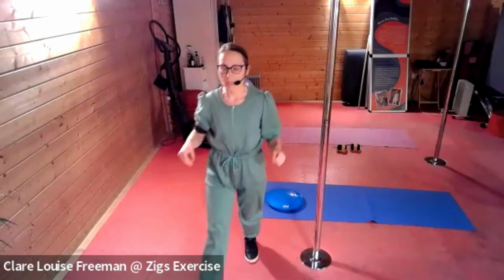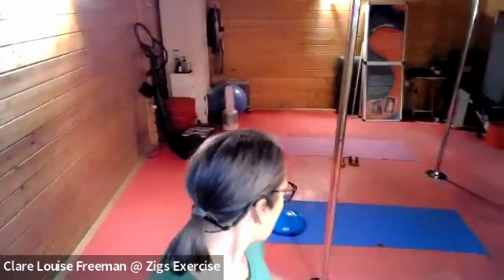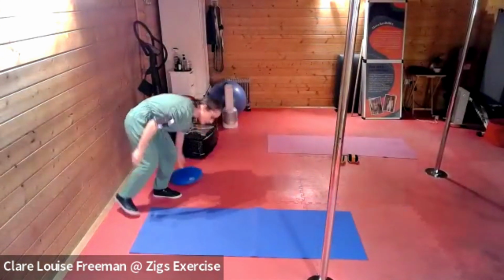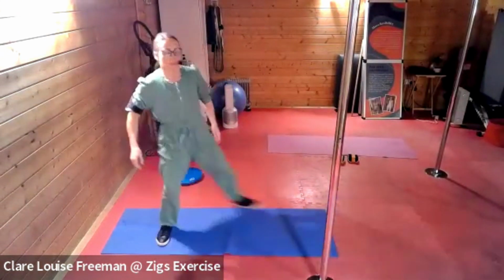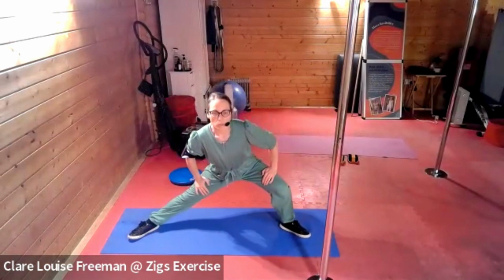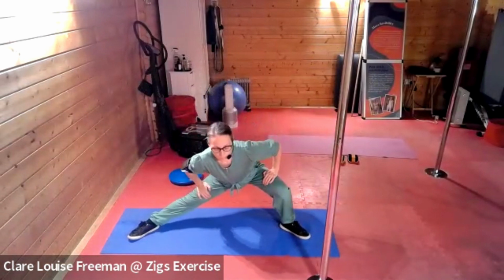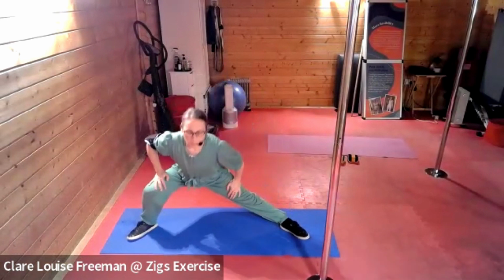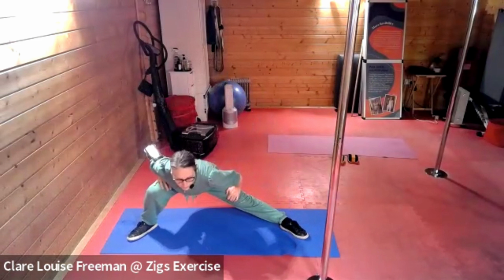I'm going to take our feet a little bit wider. Coming out this way. So nice and wide with your feet. Turning the toes out, bending the knee, and push your bottom back. Let's do that the other side, pushing back.